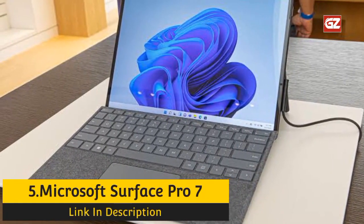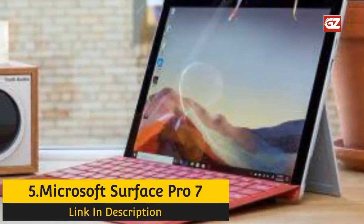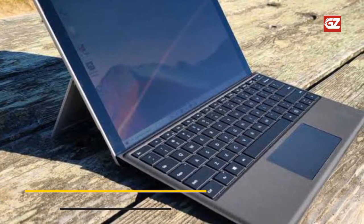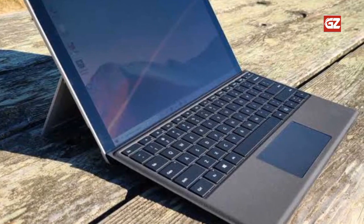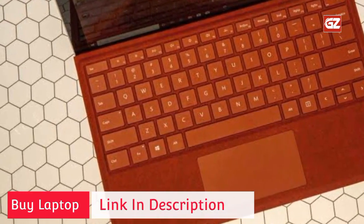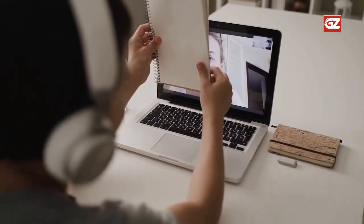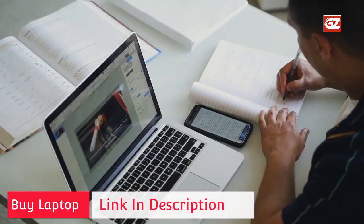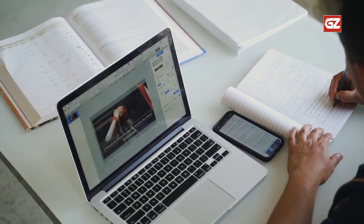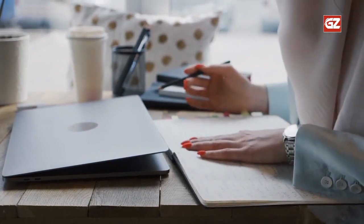Number 5: Microsoft Surface Pro 7. We all have our comfort and productive zones. The Microsoft Surface Pro 7 adjusts to you and not the other way around. You can work on your desk, on the kitchen counter, out in the yard, or while lounging on your couch or bed. The Pro 7 is adjustable to any comfortable angle for work, study, creativity, or recreation through its built-in kickstand. Specification: Display size is 12.3-inch with touchscreen. CPU is 10th-gen Intel Core i3 or i5 Ice Lake. Total weight is 1.70 pounds. GPU is Intel Iris Plus graphics. RAM size is 4GB, 8GB, or 16GB. Connectivity features include Wi-Fi 6, Bluetooth 5.0, USB-C, USB-A ports, and micro SDXC card reader. OS is Windows 10 Home. Storage is 128GB, 256GB, 512GB, or 1TB. Battery life is up to 10.5 hours.